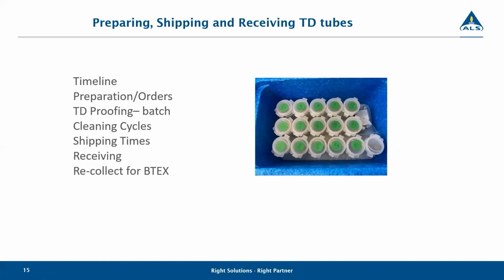We have been able to go through the system and work with the manufacturer and get this working so that our recollection is significantly better. Obviously, the first time through is the best collection, but we are getting a great recovery for BTEX. Those are the only compounds we're currently working on as far as recollect. So that is something that we are currently doing, which means we have a second shot at some of these tubes. So if the data is somehow something that there's a concern for, or say the analysis was done and only benzene was requested, there's a great chance that we can go back and look at some of the other compounds.